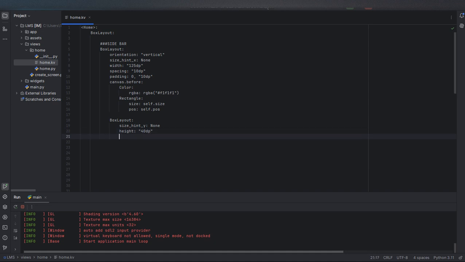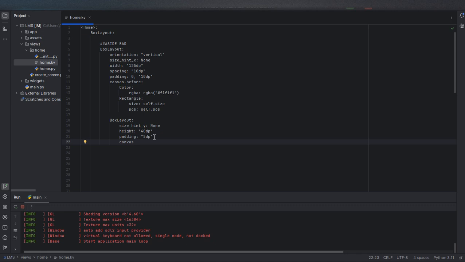And we're gonna give this some padding, and we're gonna set it to 5 display pixels. Then I'm gonna say canvas.